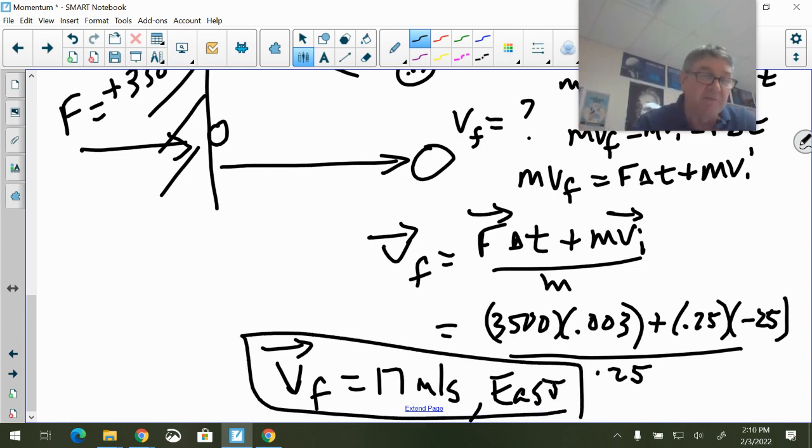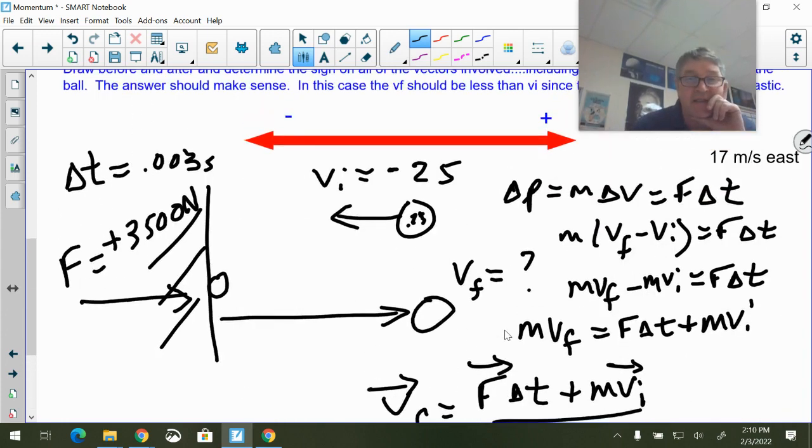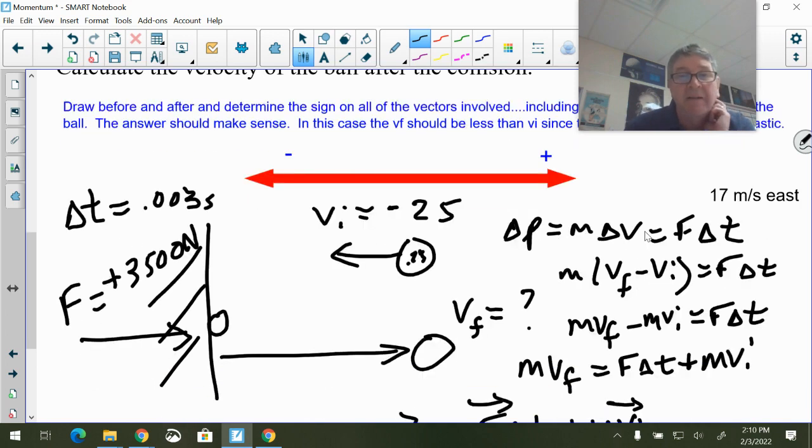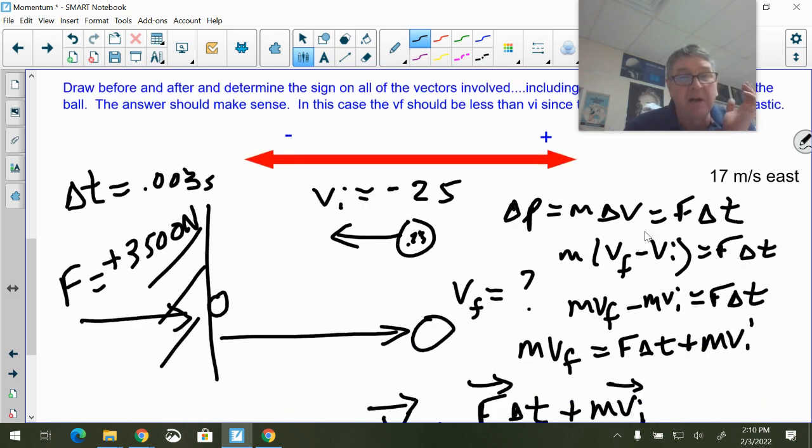And again, the question we asked was, is this perfectly elastic? Well, of course it's not perfectly elastic because it came off at a different speed. And again, nothing's ideally perfectly elastic. There are some things we model in physics, like the behavior of gases in chemistry colliding together. We treat those as perfectly elastic, but in real life, we normally don't. So this type of problem, you can pause the video and jot down the notes on how to do this. They're not difficult to do, but you have to be careful. And UConn typically asks this question, and I think this year is a typical year, so it's an important one.